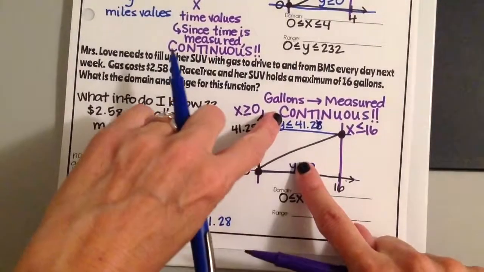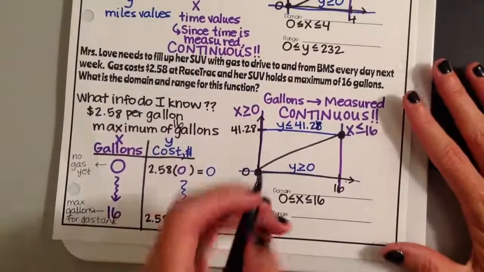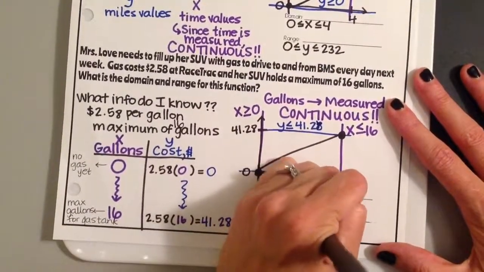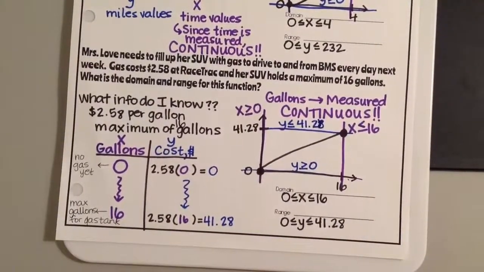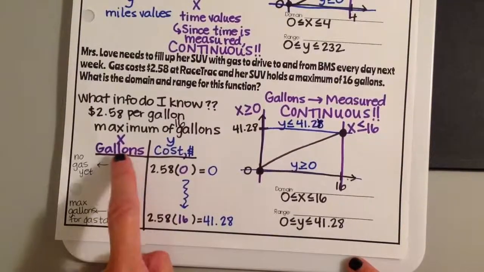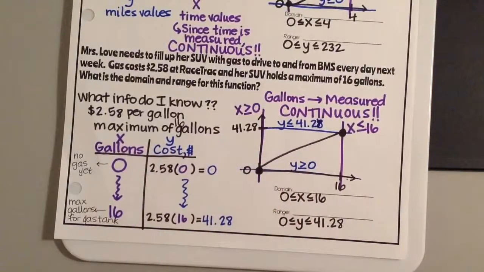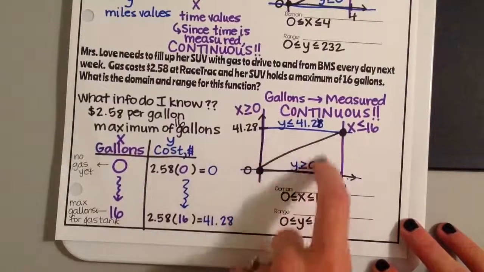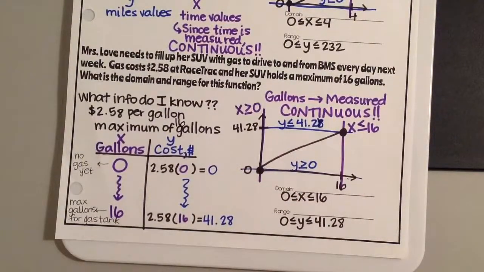And now I'm going to rewrite both of these inequalities to one final range answer. So I'm going to have 0 is less than or equal to y is less than or equal to 41.28. And that is how you find your domain and range from a word problem. You have to identify what your x quantities are, what your y quantities are, so that you can determine if it's continuous or discrete. Start making a table of values and then maybe make a sketch of your graph, draw your boundaries in, and then you can write your domain and range just like we've been practicing.